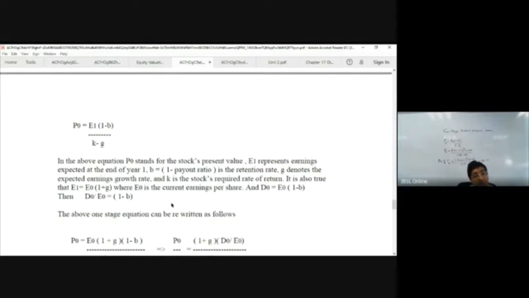Say I started with earnings of 100, and I put the retention ratio as 80%. If earnings grow by 50%, then it would be 150 next time. When you have 150 next time, what is the dividend amount? The dividend amount would be 20% of that. 20% of 150 is 1/5 of that.